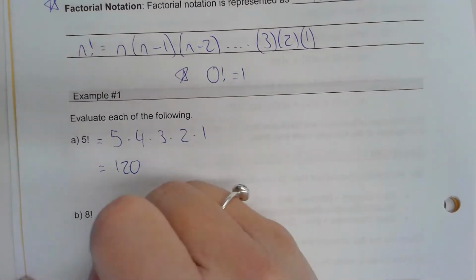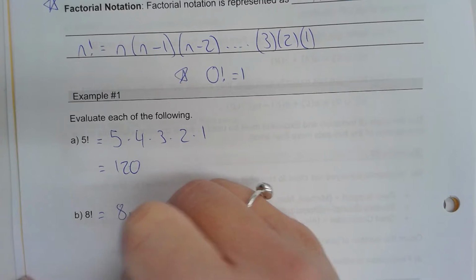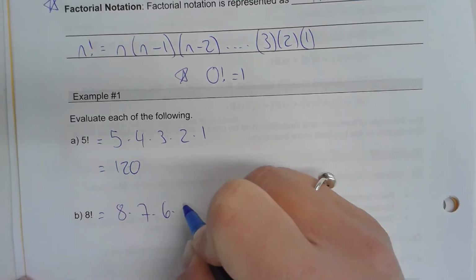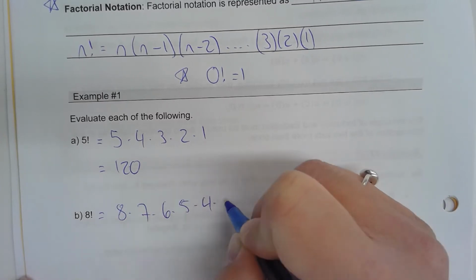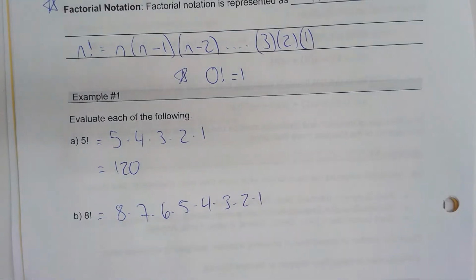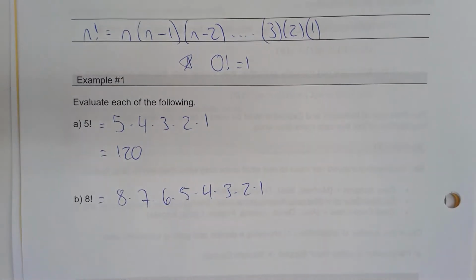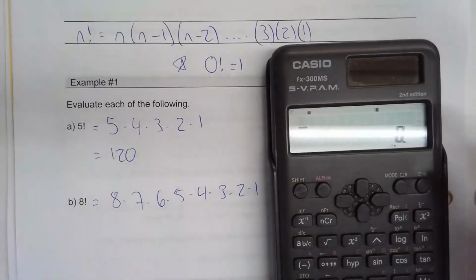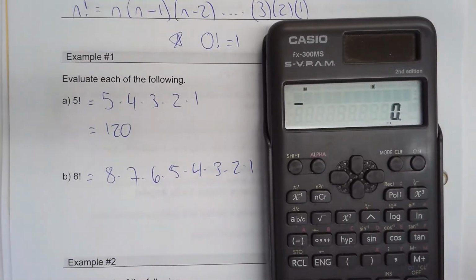Let's start with 8 factorial. So we start off with 8, 1 smaller, until we get down to 1. Now in your calculator, I'm going to grab a calculator here. You do have a button for this on most scientific calculators, because let's say I gave you like 10 factorial. That might take forever to put into your calculator, and I'm kind of lazy, so I like to do things quickly if I can.